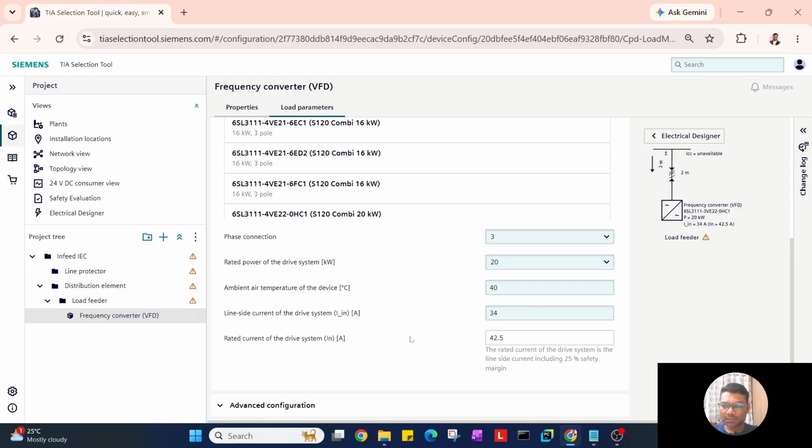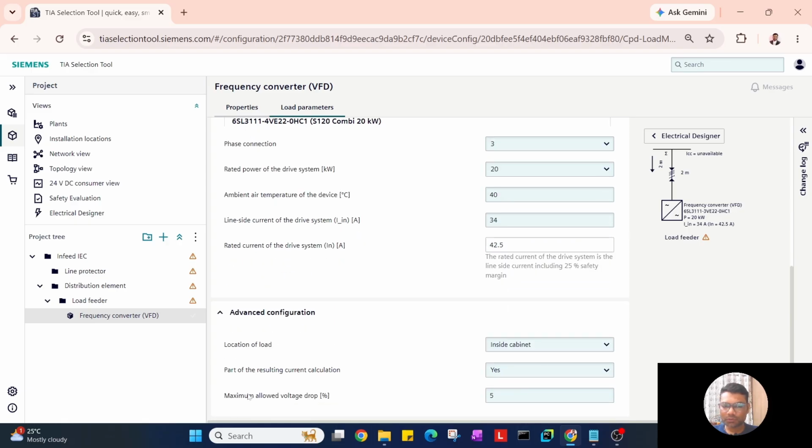Then the last parameter group is advanced configuration. Let's open it. We have three filters here: location of the load, set to inside cabinet by default, which is standard for most drive installations. If your drive is installed outside of the cabinet, you can select outside cabinet.